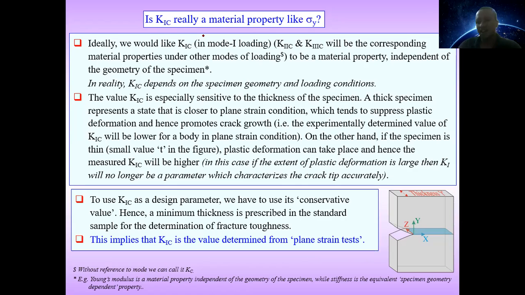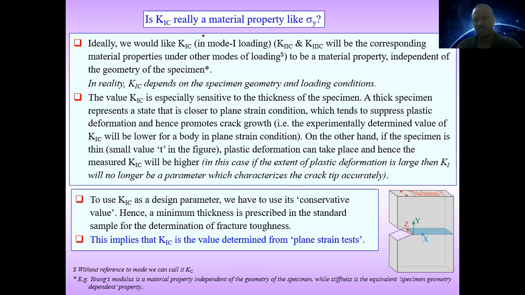A thick specimen represents a state closer to the plane strain condition, which tends to suppress plastic deformation and hence promotes crack growth. The experimentally determined value of K1C will be lower for a body in the plane strain condition.